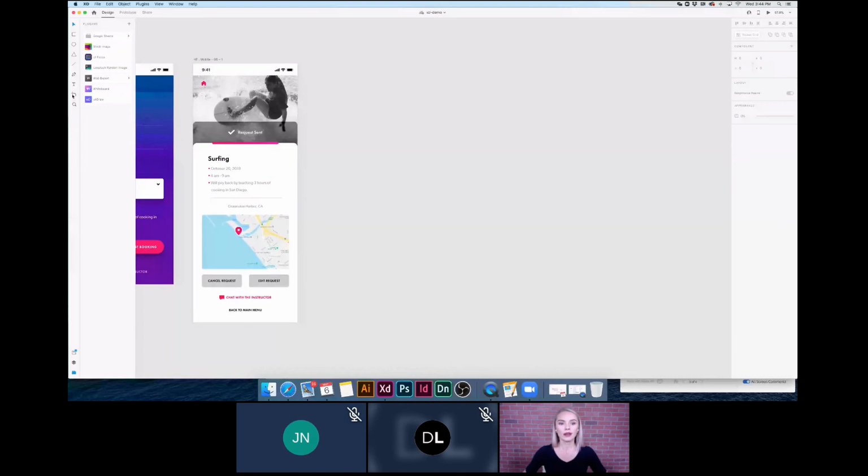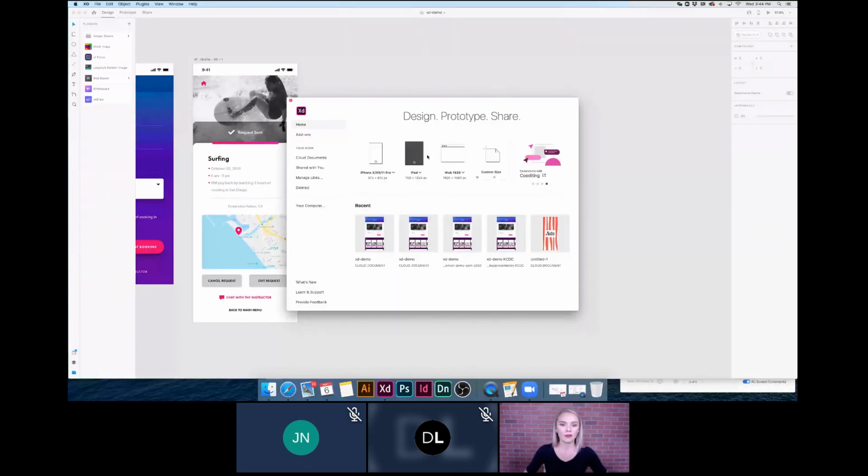Yeah, for sure. Even before we create a file, we already have this page that gives us the presets. Let's take a look at how this looks. File, new, and I already have these presets here that give me the basics of iPhone, iPad, web, and so on. Then you can decide what type of iPhone.